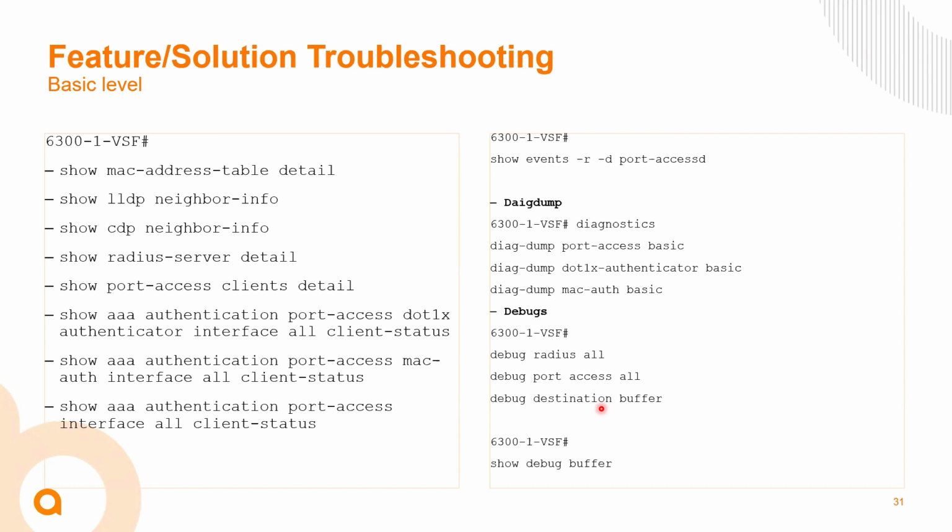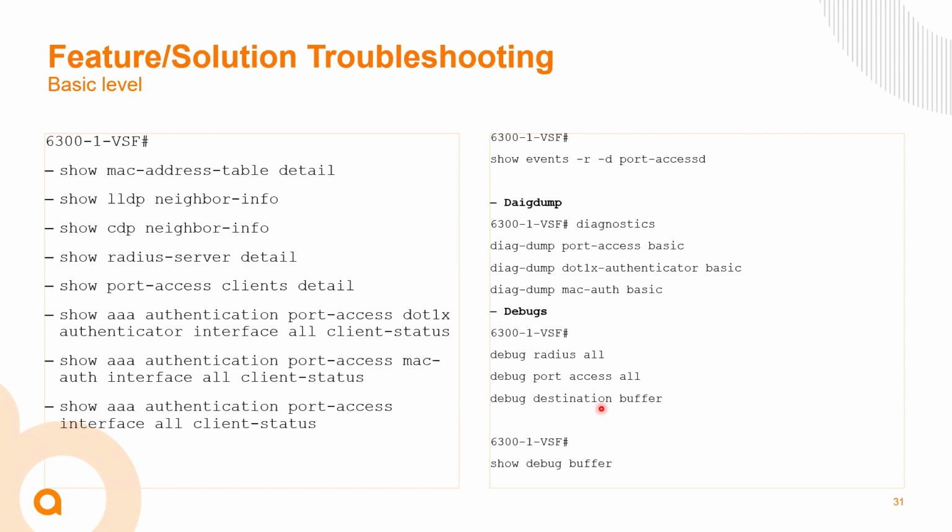You can have fast tracking enabled, that means RADIUS server tracking enabled on the box, so that you have a reachability check, the keepalive between the RADIUS server and the AOS-CX, which will be detected. There is a command to check the detailed status, as you are seeing on the demo, show port-access client detail, which will provide the authentication requests which are reaching. That means what type of authentication is getting triggered, and also what kind of profile is getting applied. In case of failures, it will also provide the reasons for the failures.